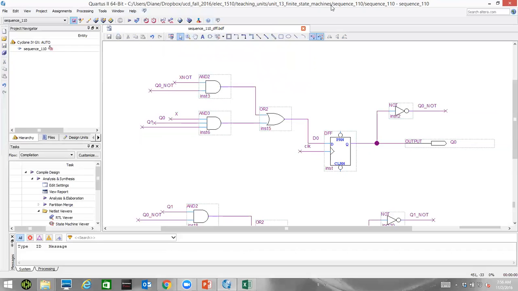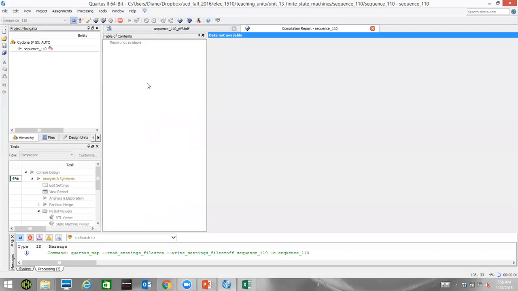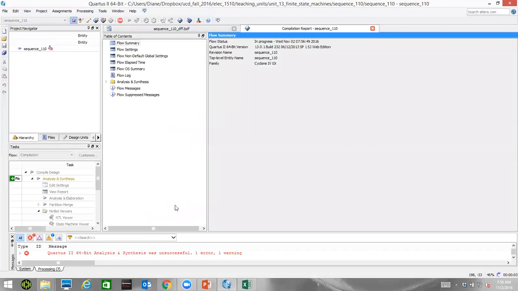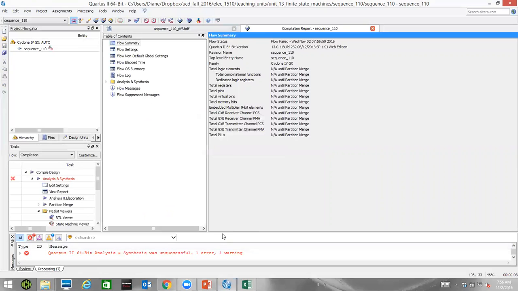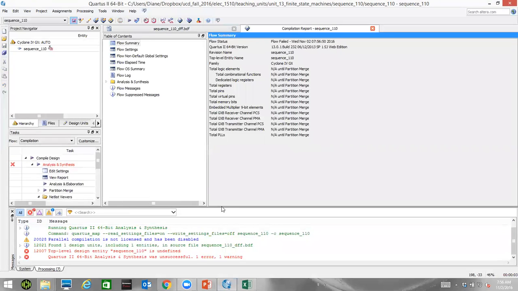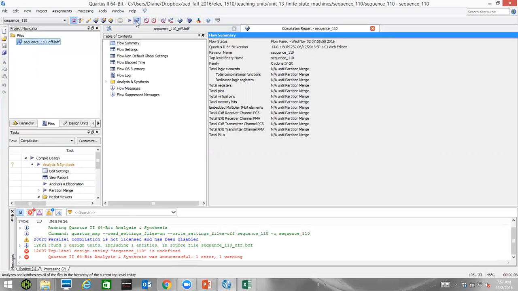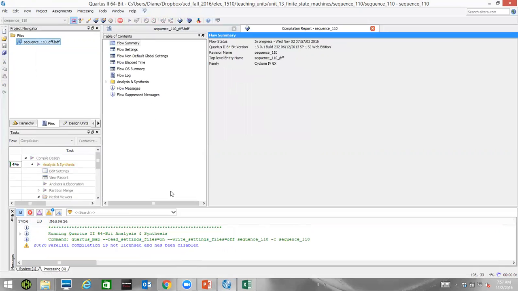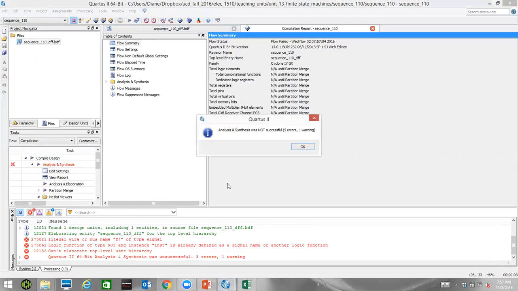All right, let's see if we can go ahead and run the analysis and synthesis here. Oh, I did not make that the top level. I know better. Yep, and I mistyped the signal name.